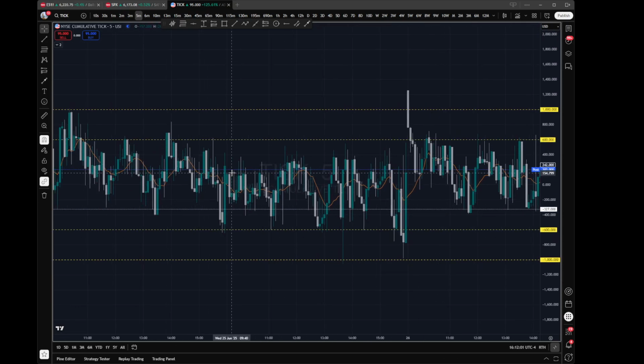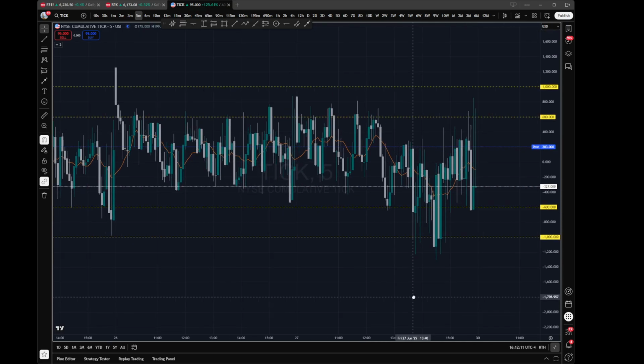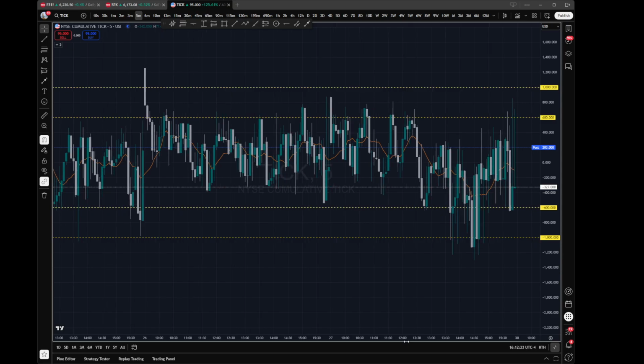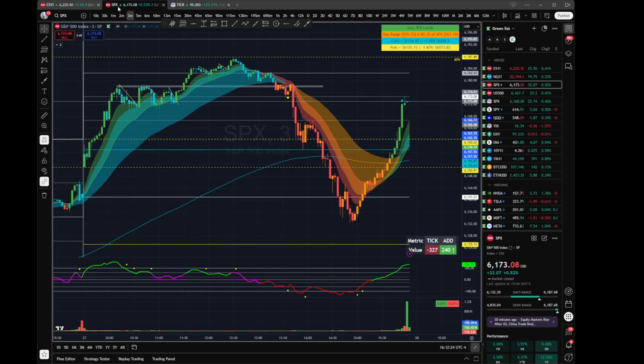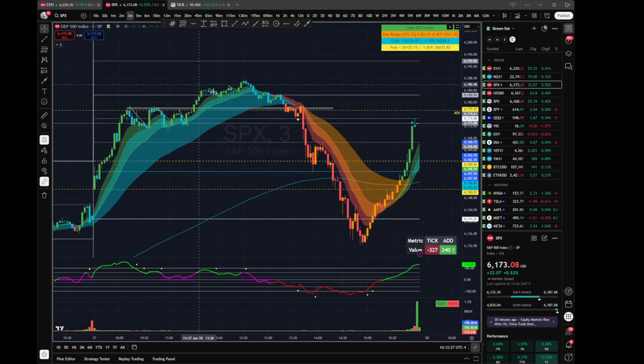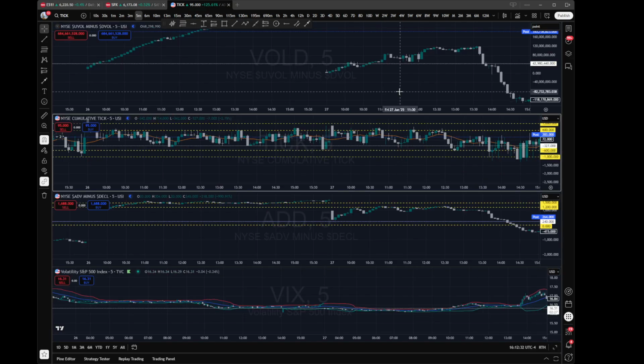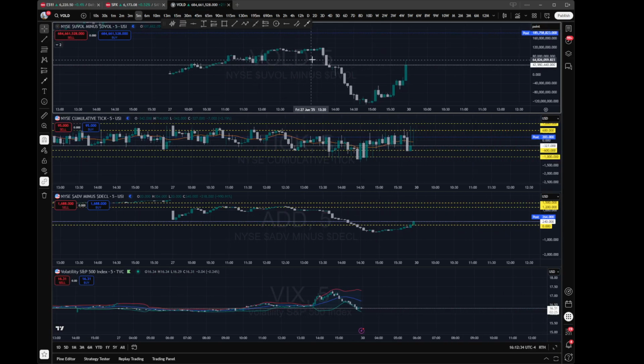And that's what we had Wednesday. It was just staying in between, and so it was telling me it's chop. And then eventually today it started to come down. Once you see it test those negative 600 and then 1000, that can be indicative of a short. So that helped me as well, and that's what gave me confluence to play puts. Vol speed as well.